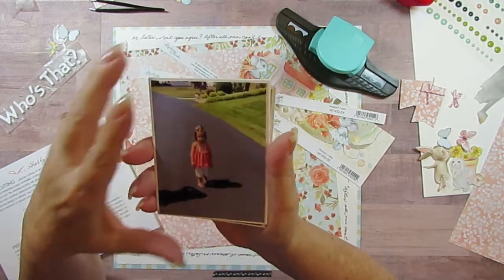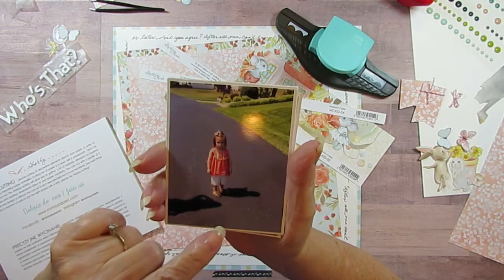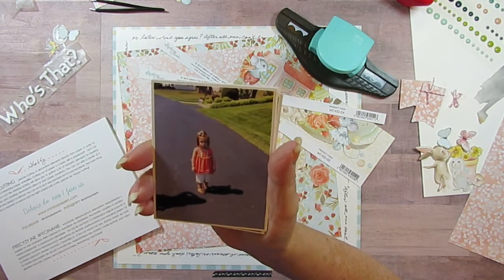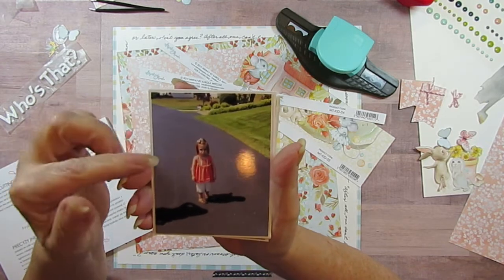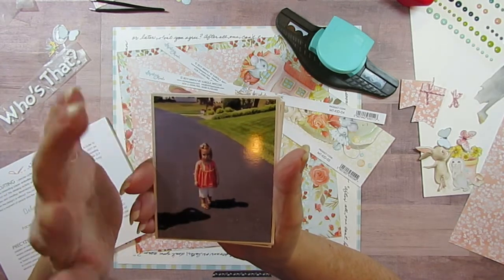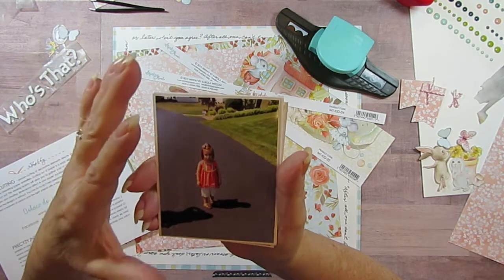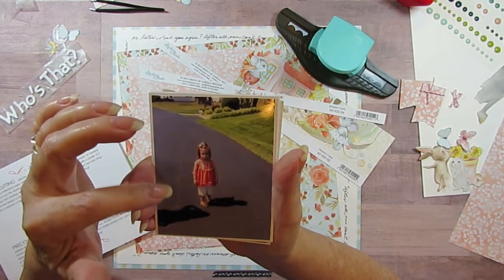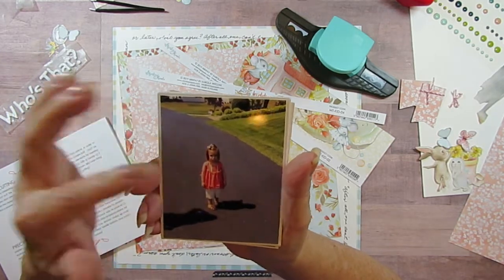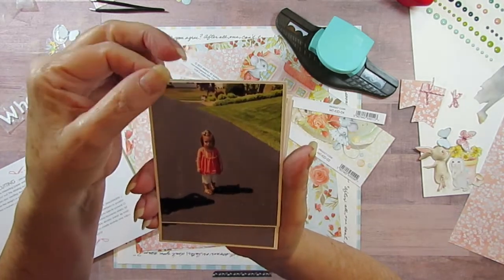She's the girl twin. And it was so funny because her mom was, they were going for a walk at their grandma's house. This is before, when they still lived in Washington. And they're walking along, and she had noticed her shadow previously. And so her mom's going, "Who's that with you?" Or she says, "Who's that?" And so that's, in this picture, she just stops.